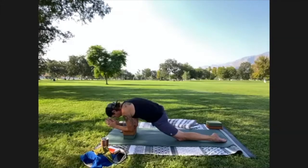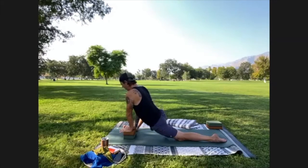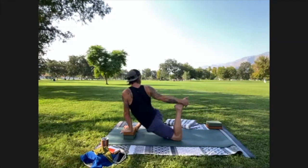Stay there if you like, or come back up. Leg open up to the right side, rolling to that outside edge of the foot. Press it away a little bit more, find a little bit more opening. That back leg comes up, reach back, draw that heel in. Wherever you're at, take another breath.